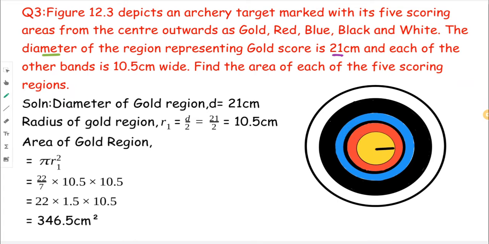So they've given us a diameter, which means I can find a radius. Now if you look at the area of the gold, it's in the shape of a circle, right? Which means simply I can use the area of circle formula, pi r square. I'll be using r1, r2 like that here. Once I put the value, pi is 22 by 7, radius is 10.5, 10.5 into 10.5, because radius square, then 7 into 10.5, 7 5 are 35. I can't go any further. Multiply these, we'll get the area of the gold region. That means this circle to be 346.5. Also remember, r1 is 10.5, right?